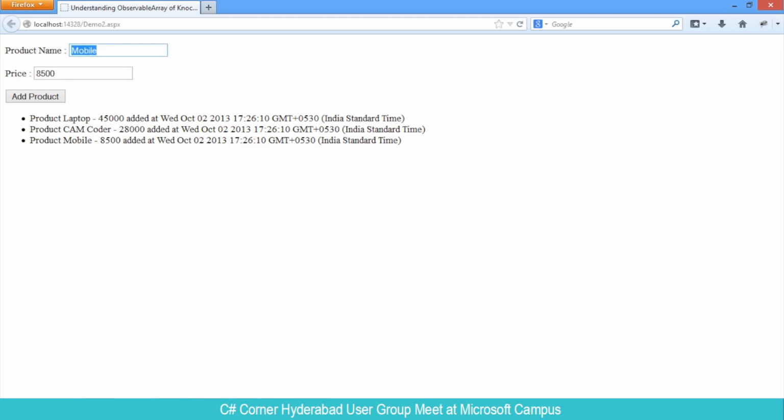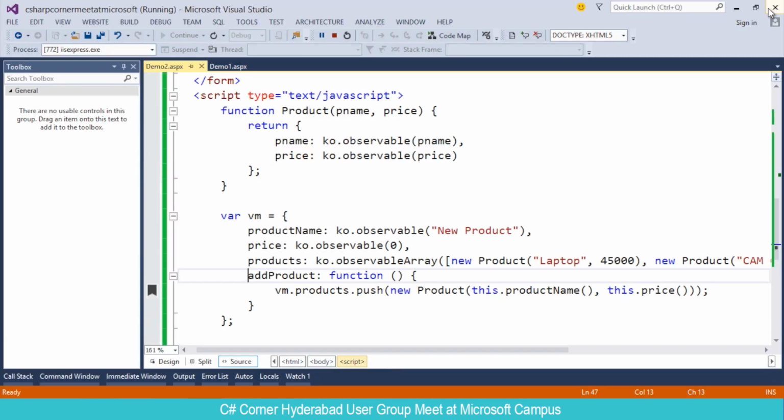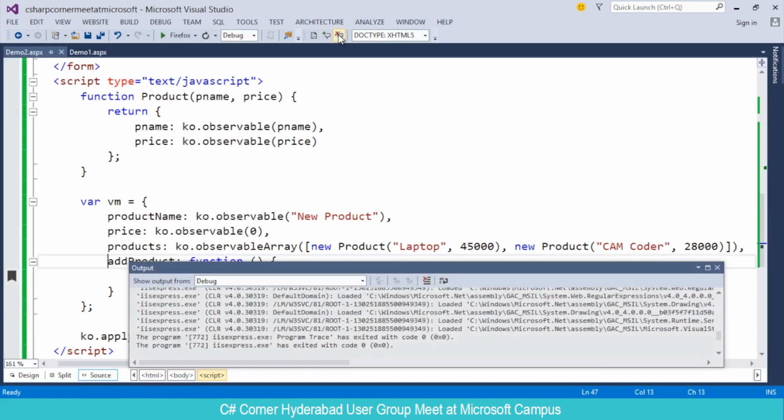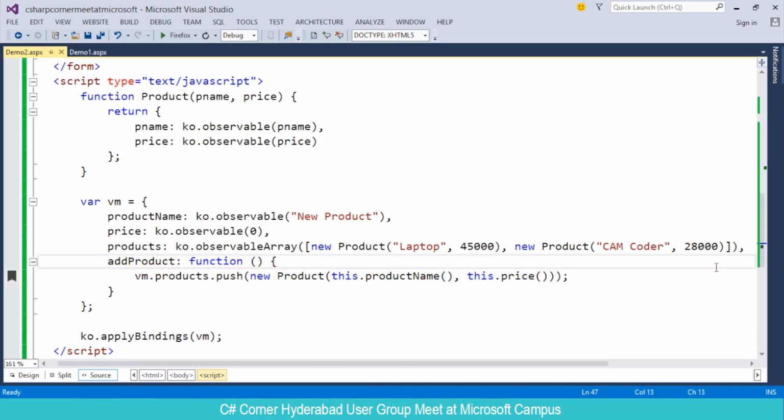Every time I add a product, the entire products list is re-rendered. If we have thousands or millions of products and the template is re-rendered, it creates a whole lot of problems at the client end.